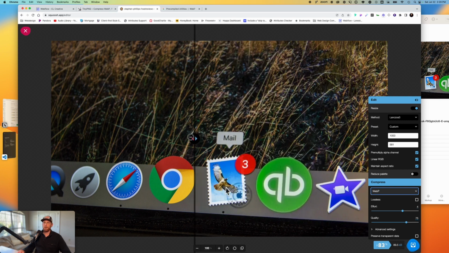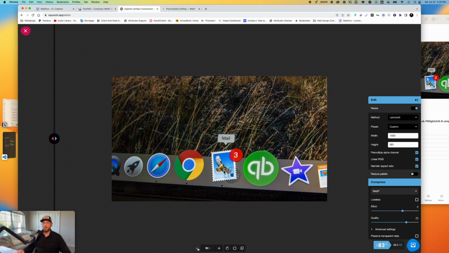Now you might be looking at this slider. This is the before, this is the after, and you're thinking, that looks a little bit blurry. Well, one of the things you need to keep in mind is that it is showing you the 1920 by 1280 size. If you decrease this a little bit, down to maybe what the 1000 might represent, and you go back and forth, you don't see much difference at all. The other thing I found is that when you export this, save it to your desktop and open it back up in your file viewer, it actually looks a little bit better than it does right here. So there's something with the resize that doesn't quite compute just right. So keep that in mind as well.